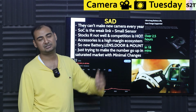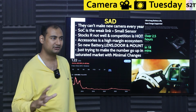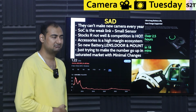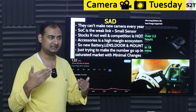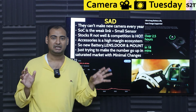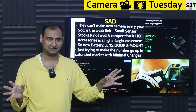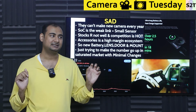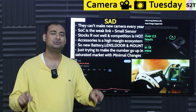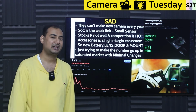And they were still stuck with a small sensor, which again, GoPro was not really great at even at its peak, but now it's like, bro, others are exceeding you so badly. Side by side in the early days, if you had DJI and GoPro, everybody's like, dude, at best they are similar, at worst GoPro is better. What it is right now is, the moment you go to low light, GoPro is like, I can't handle this. Smartphones have better low light nowadays.